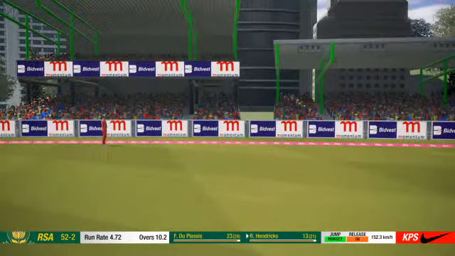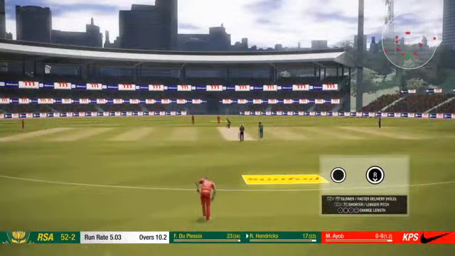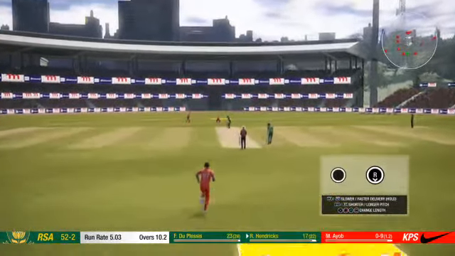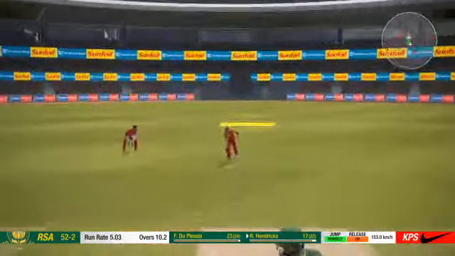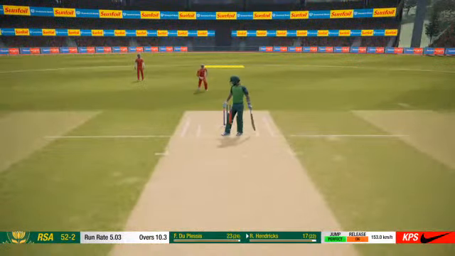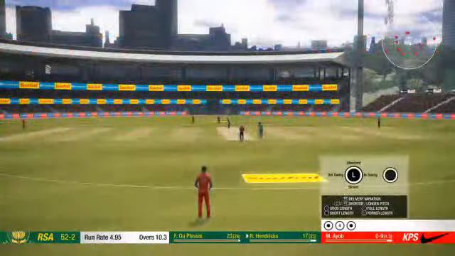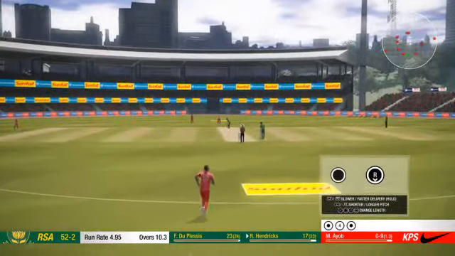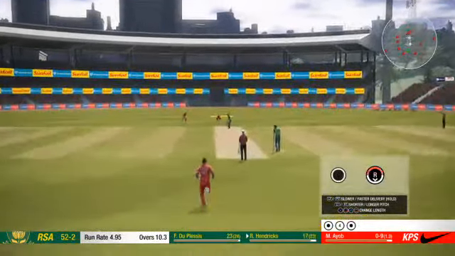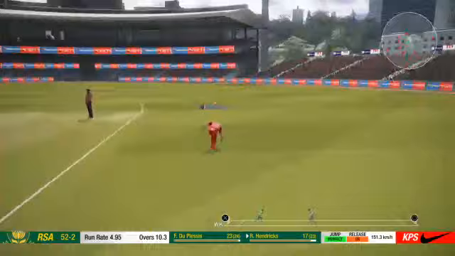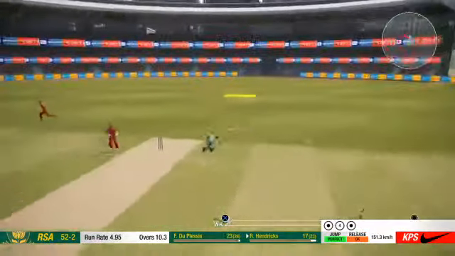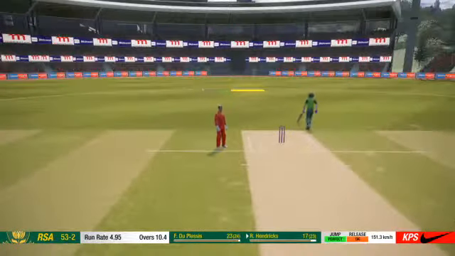One bounce 4. Oh, goes for the big drive and misses. Pulls it in the air. Oh, drops before the fielder. Well directed bouncer.